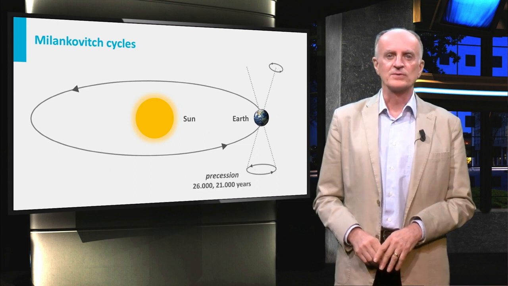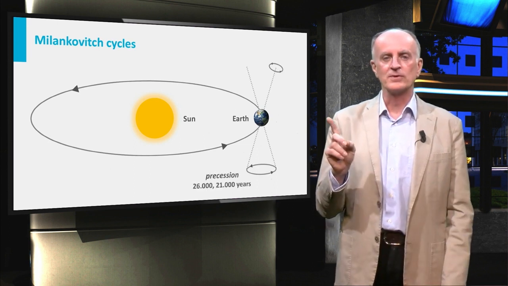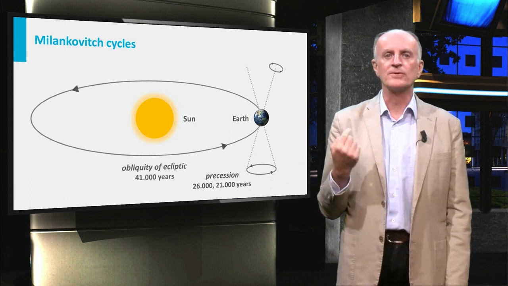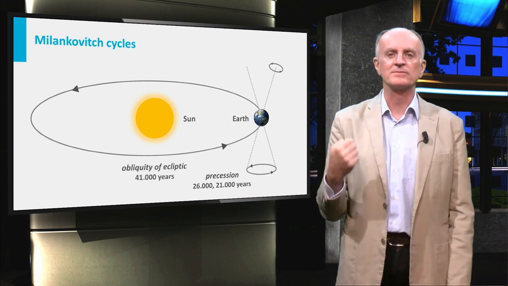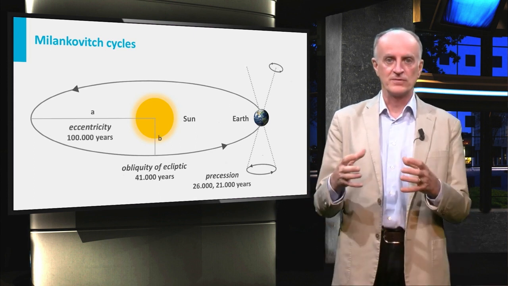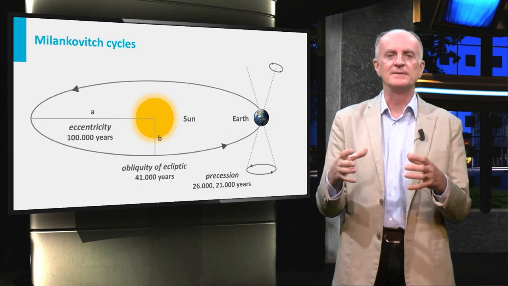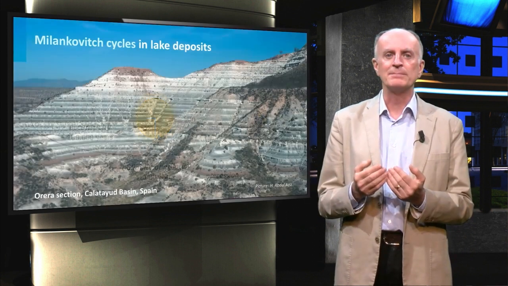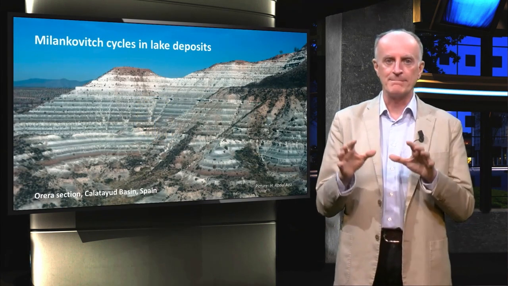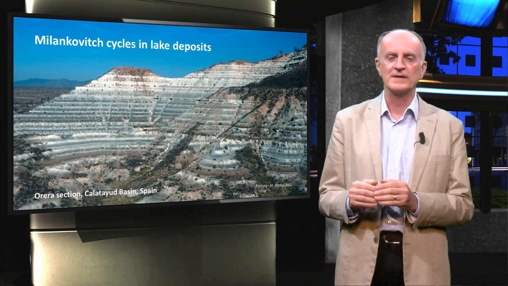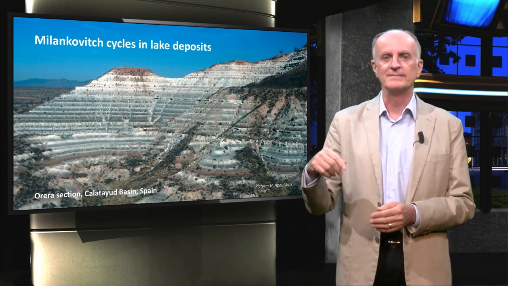Precession refers to slight changes in the angle of the Earth's rotation axis. Obliquity refers to the angle the Earth axis makes with its plane of rotation, which is called the ecliptic. Eccentricity refers to slight changes in the ellipticity of the orbit of the Earth. As a result of these subtle changes in the position of the Earth, the amount of energy irradiation reaching a specific surface of the Earth changes regularly through time.